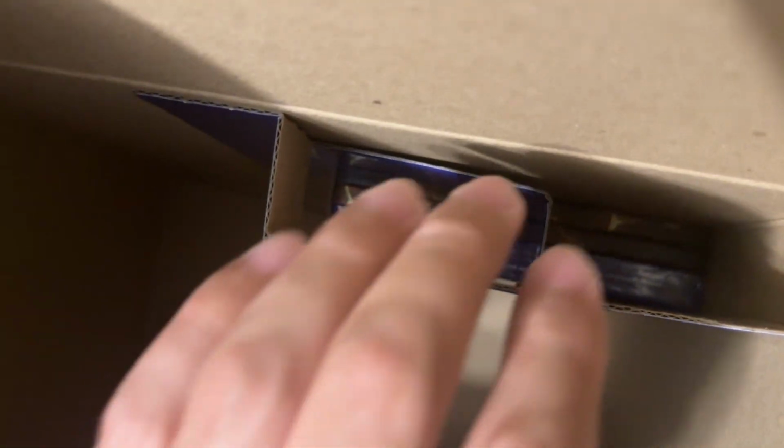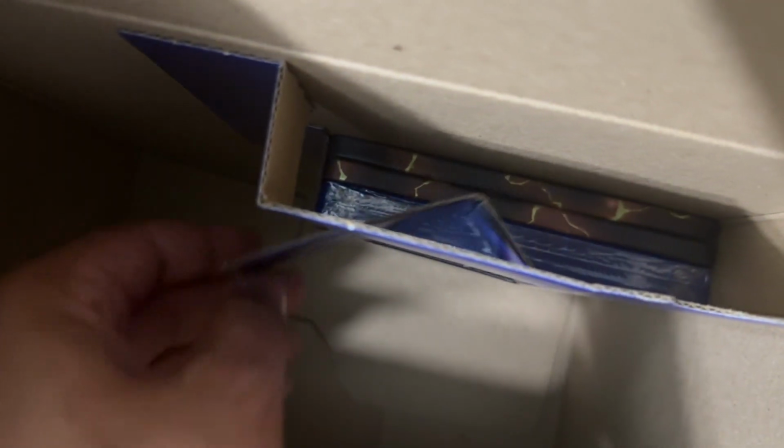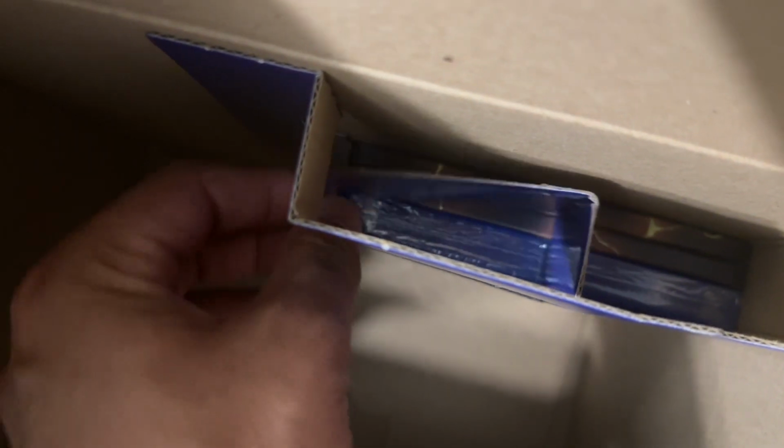I mean, there's this little cardboard. It's cardboard, so that means just push it out. And there you go. You have your little access to your games, which is pretty cool. This is smart that they just did that. That way the games won't come out and get damaged, especially with the hardened case inside.